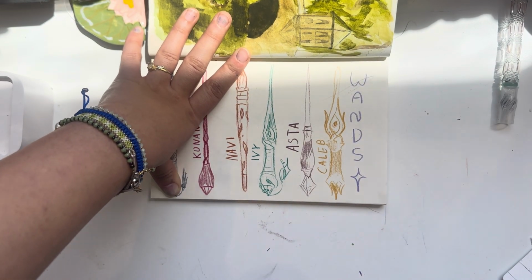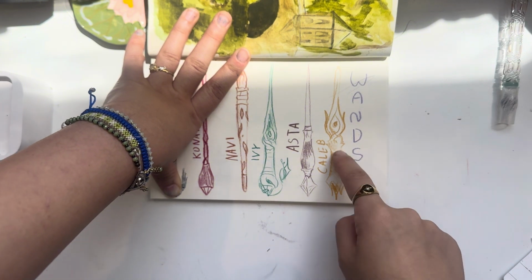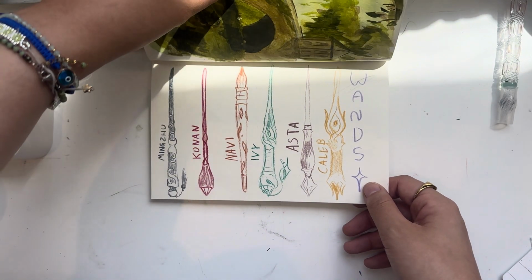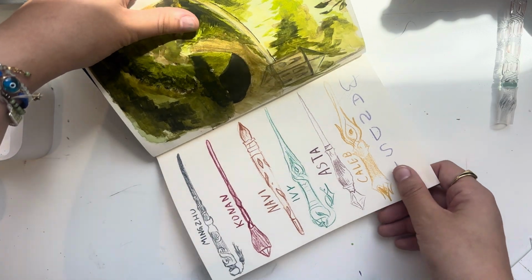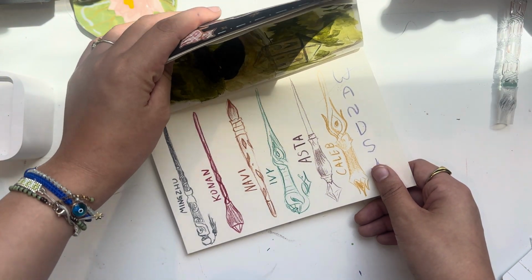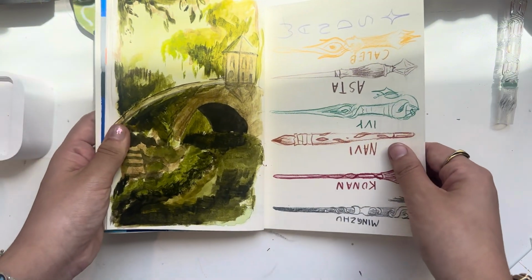So that's my thought process, but this one's not that thought out because I never really thought about what kind of wand he would use. Maybe a quill and an ink. I feel like that would be really cool. See guys, this is why you do sketchbooks.